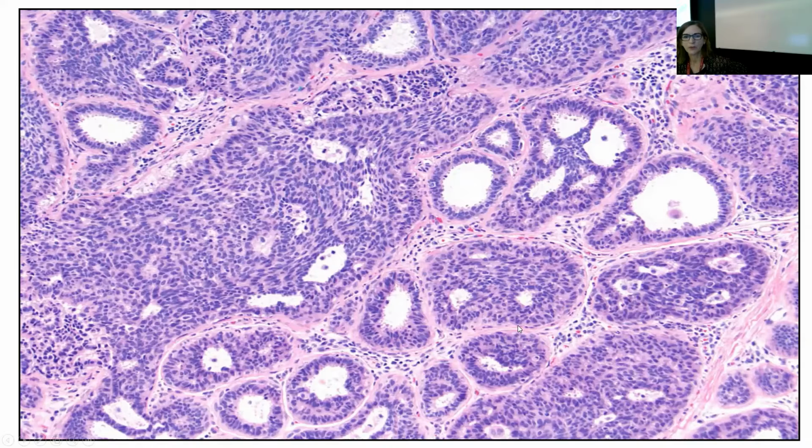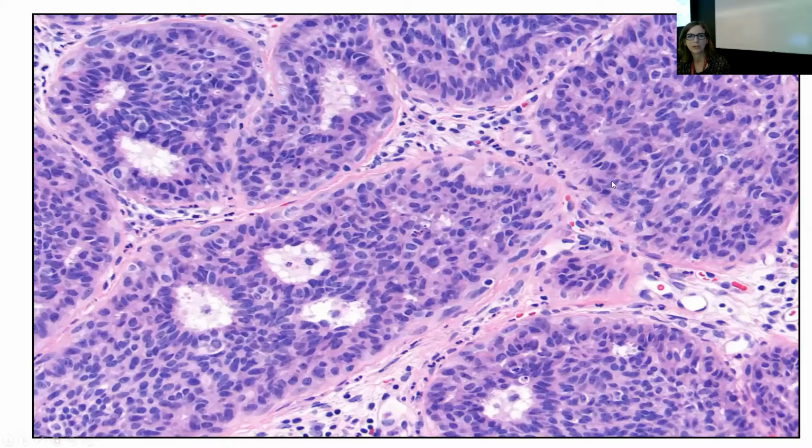Another example of this differential diagnosis of intermediate grade DCIS and usual ductal hyperplasia, where you have streaming of the nuclei, they're more ovoid, the spaces aren't perfectly round, maybe some of them are a little bit slit-like. And so here is this differential diagnostic dilemma. For me, as I said, if the chromatin pattern looks the same from one nucleus to another, that's a cue that I might be dealing with DCIS.